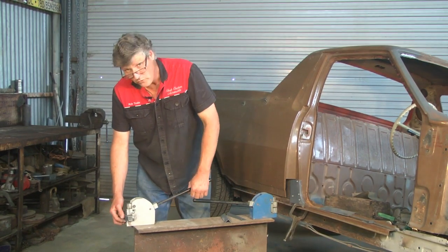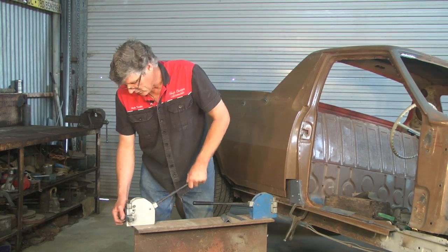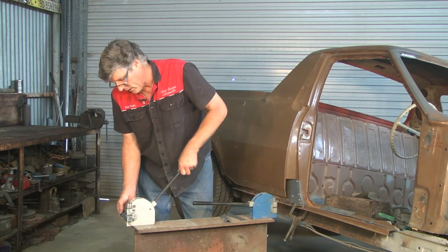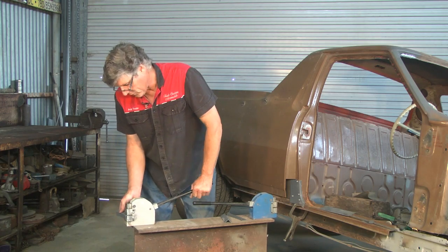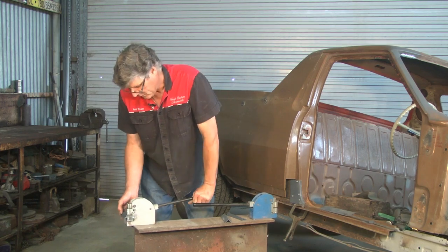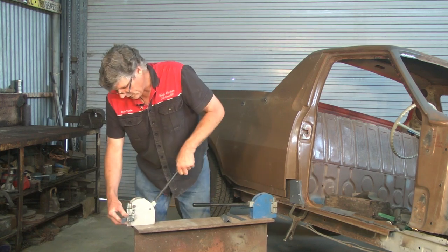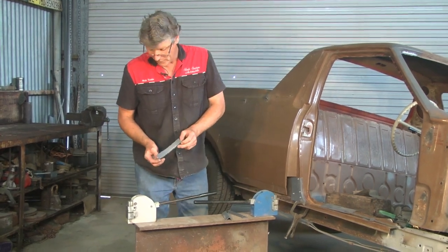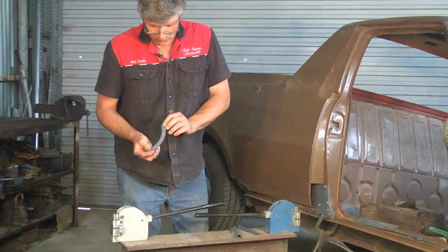The other thing is, with the stretcher, it does the opposite effect. It's got a pair of jaws that pulls apart. So as soon as you put it in the stretcher and start working it, it goes the other way to make the reverse. So these days they're quite inexpensive. You can buy them online quite easily. There's a lot of parts suppliers carrying them, and they do work quite well.